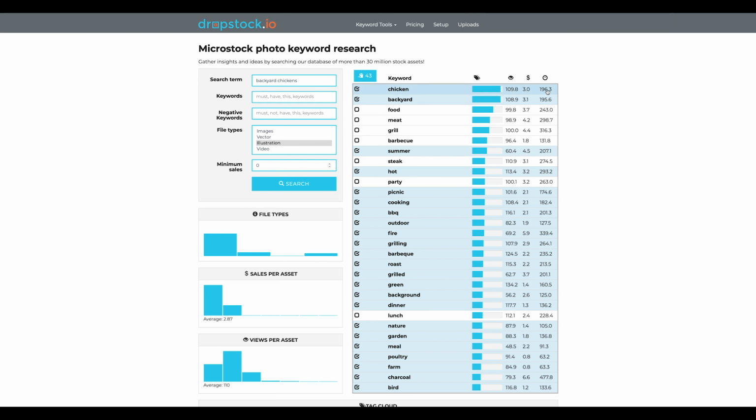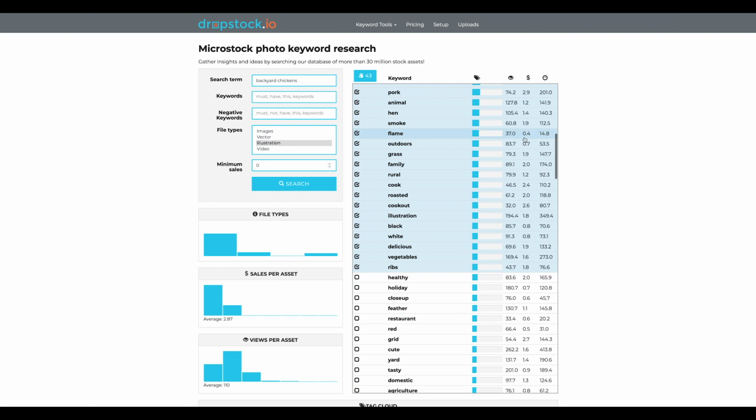So again, these numbers, this is sort of their own little algorithm that this website is using to calculate, using these different factors, and they're coming up with a number here that gives you an idea of how good of a rating these keywords have, and they have it in tandem with these other metrics here. So right now this is ranked by frequency, how popular the words are, the most popular words being at the top. But I want to show you as you scroll down how you can use some of these other metrics to find really good keywords.